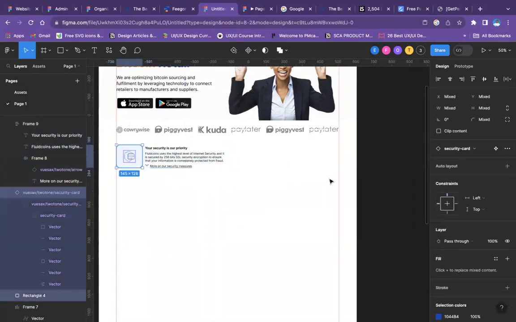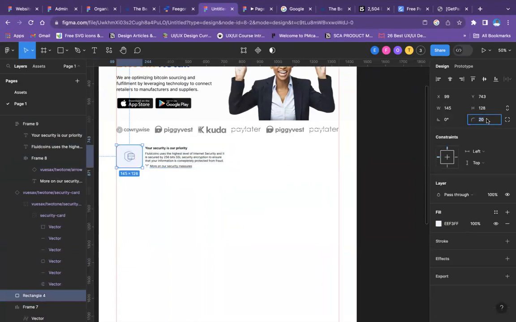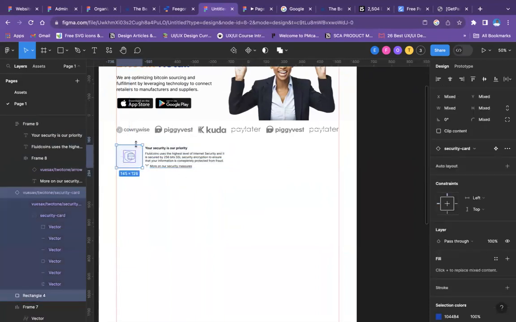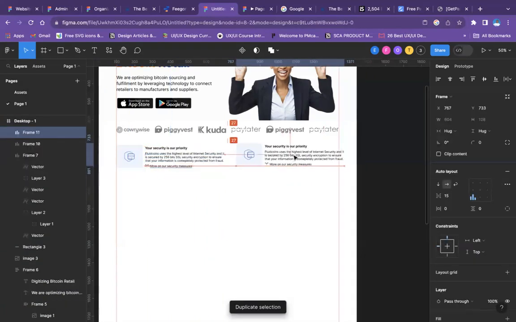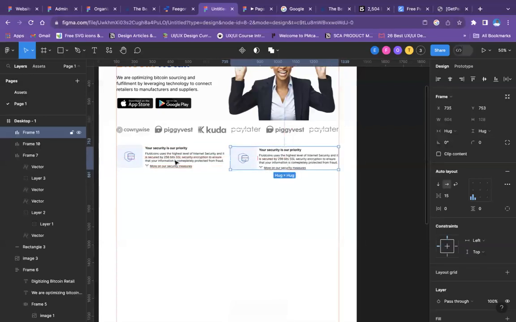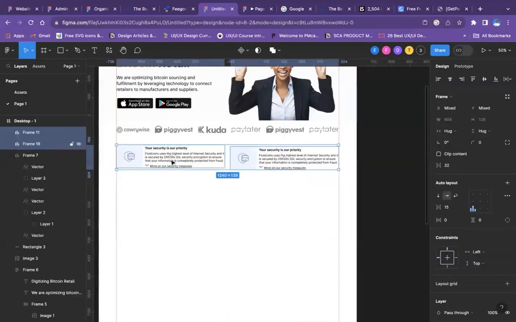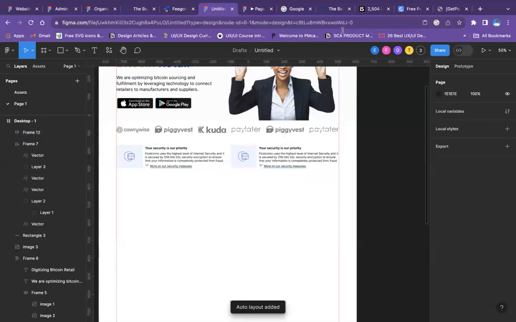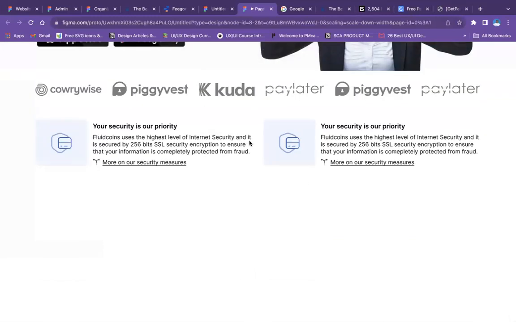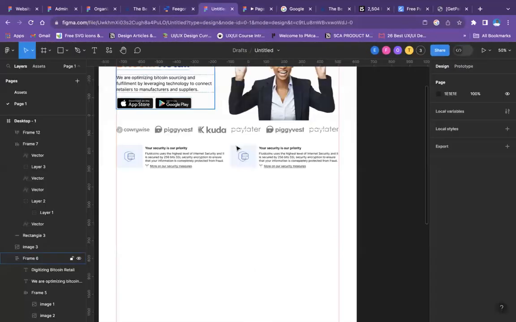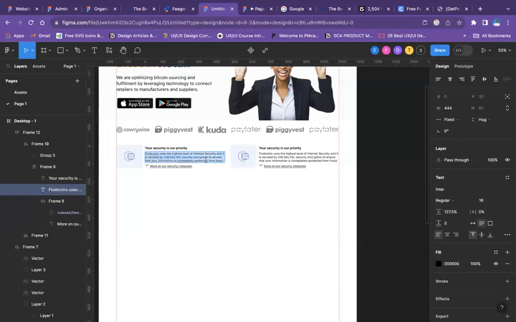Let me group this. Let me use 10 for this one. Control G, Shift A. Then you add what you want to add here again. Shift A. After security, you can add more things. So let me remove some of these contents.